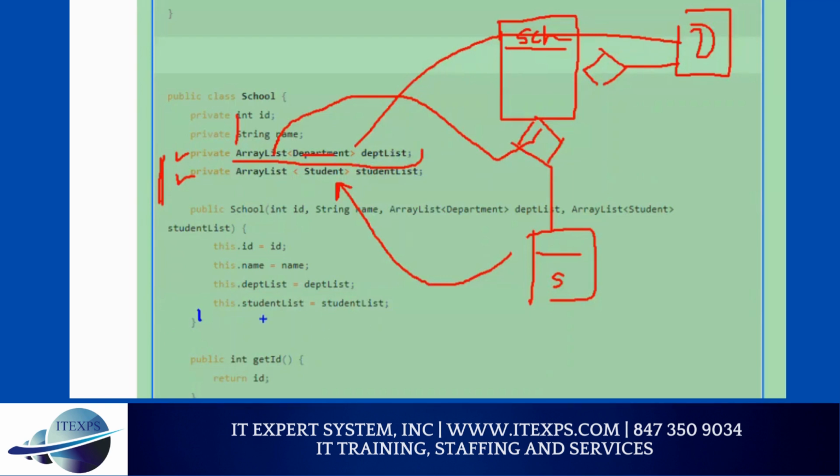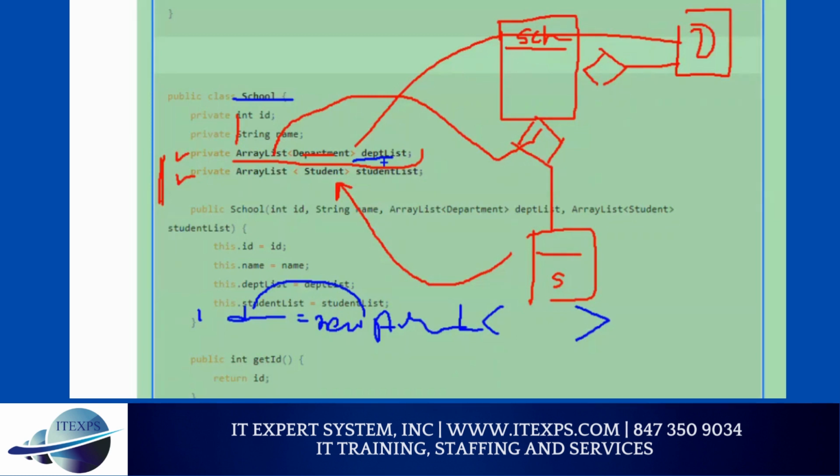If I have a composition, I would write department list equal to new array list. So I will create it empty. And when I delete this object, I'll also forcefully delete that. So I have to write that additional code. There is no special thing you write for compositions. This is just additional code. You do life management basically. Whenever you create a school, you create this, and whenever you destroy school, you destroy that. I'll cover that in a coming class because that would be an interesting way to show.